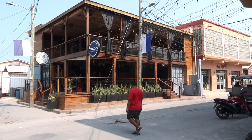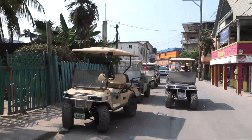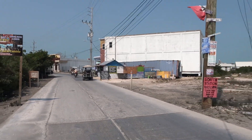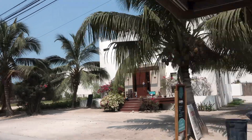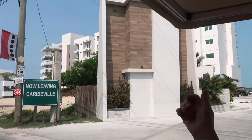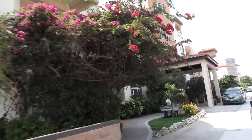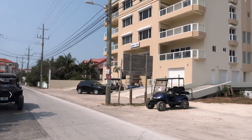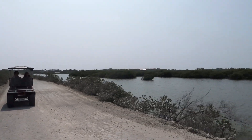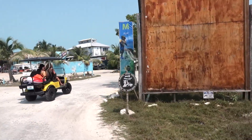Secret Beach is about 45 minutes away by golf cart. You get to see a view of San Pedro and the beautiful waters along the way, with lots of people, shops, and everything. The final stretch to Secret Beach is a gravel road lined with trees and little mini lakes connected to the ocean — it looks a little sketchy, but it's just undeveloped land. There is a lot of development happening and the area will likely be filled up in the next several years. It's quite a drive, especially in the heat, but definitely worth it.